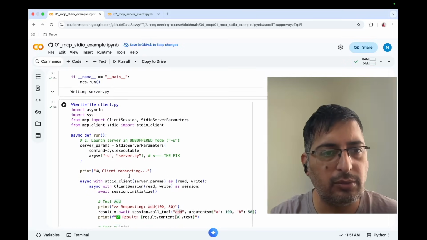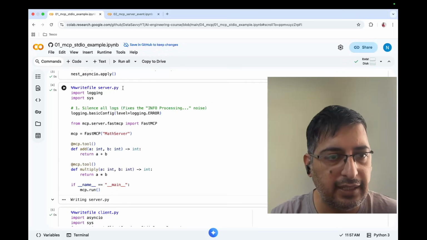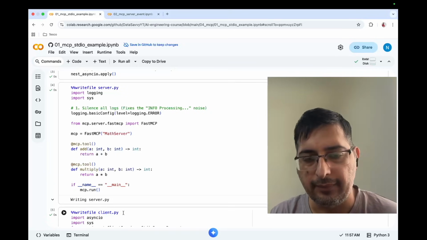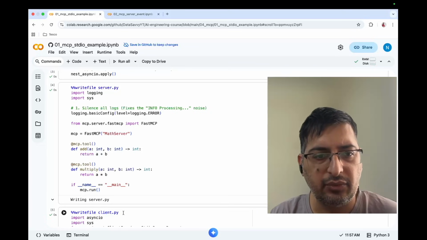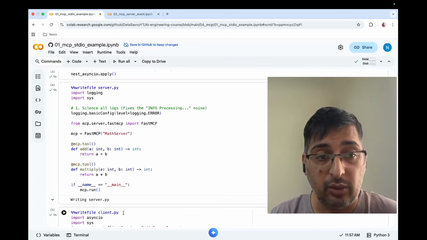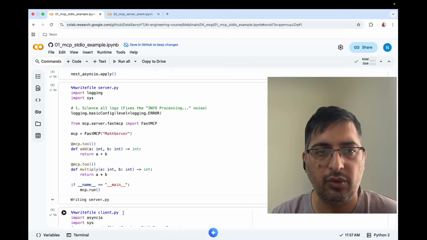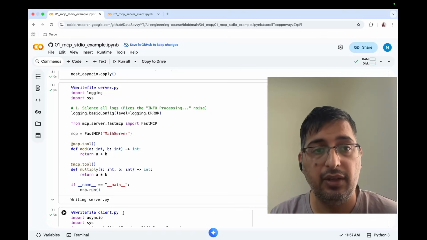Second thing I want to talk about is these write file magic functions which I have used here. There is a problem with Google Colab when we try to use MCP in stdio way. Since client and server both talk over stdio, Google Colab doesn't allow that. If I don't create separate files for server and client code and run them from the console, and if I try to run it directly from Google Colab, then Google Colab will block it and will not allow me to do that.